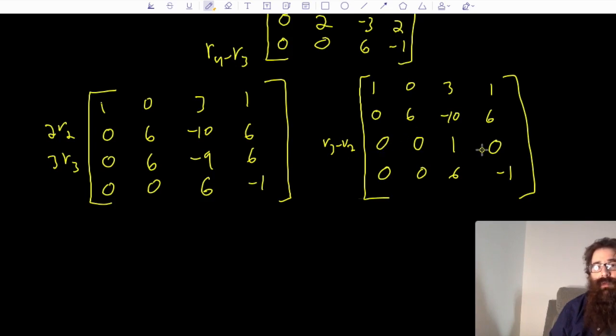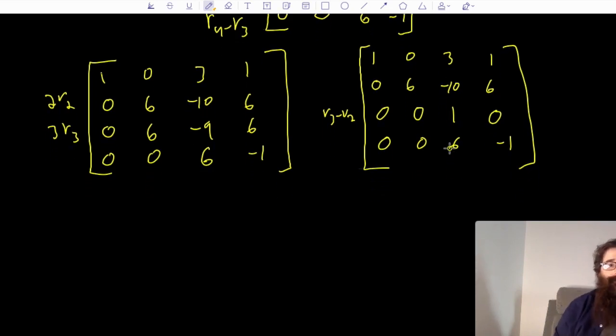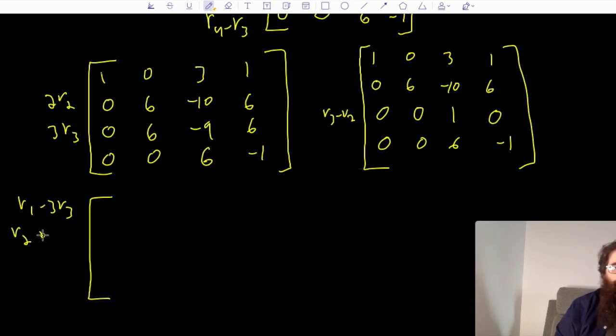What I'm noticing right away is what's happening in row 3. I have all these zeros, and then my perfect pivot 1. I can get zeros above and beneath it very safely, very surgically, and I want to do that. So how is it going to look? Well, I'm going to replace row 1 with row 1 minus 3 row 3. I'm going to replace row 2 with row 2 plus 10 row 3. And I'm going to replace row 4 with row 4 minus 6 row 3. Those are going to give me those zeros where I want them. So let me rewrite row 3, since it's going to be doing all the work.